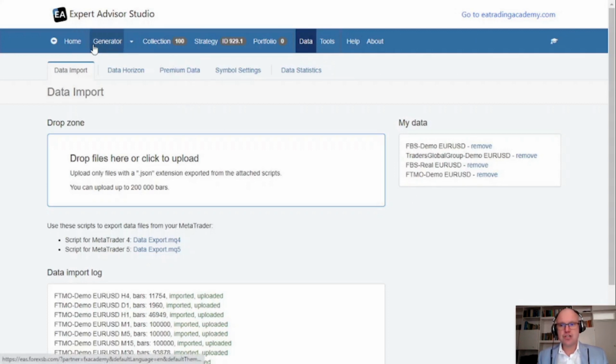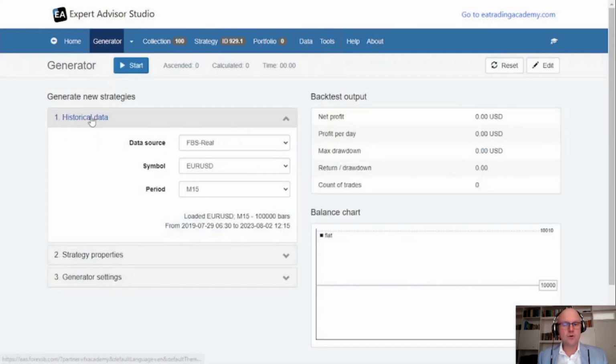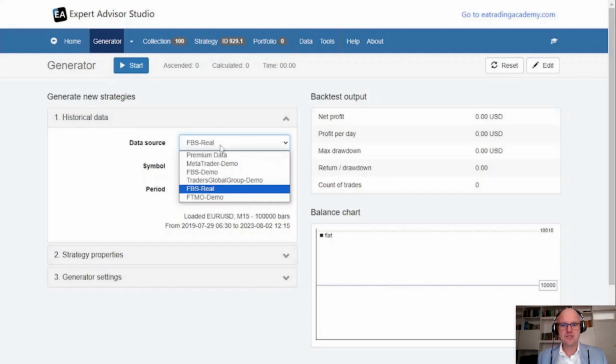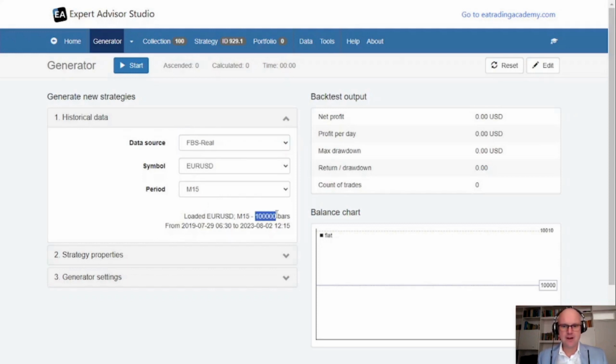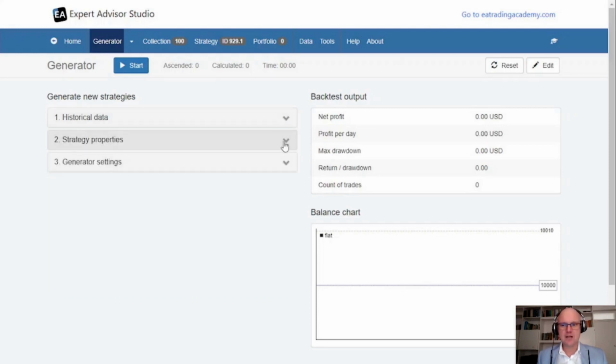And then all you have to do to generate strategies for these different brokers, or even to compare different brokers to each other, is head over to the data source, where you can now select who you'd like to make the specific strategy for, or alternatively, who you'd like to test it against. Firstly, I would like to use FBS Real, and I'm going to use the EURUSD symbol on the 15-minute time frame. On the 15-minute time frame, the last 10,000 bars equates to 2019 to 2023, so it gives us a nice long testing period. However, you can, of course, adjust this and use segregated pieces of the data as well.